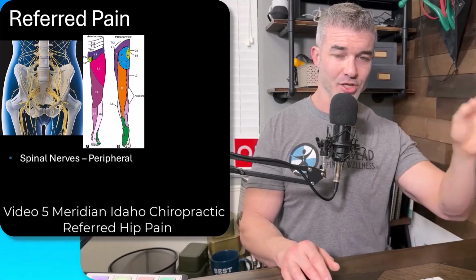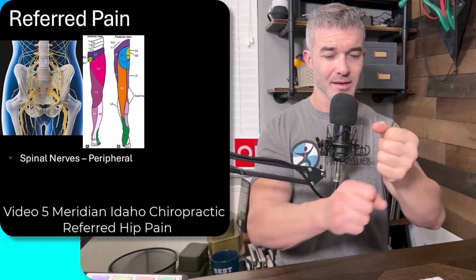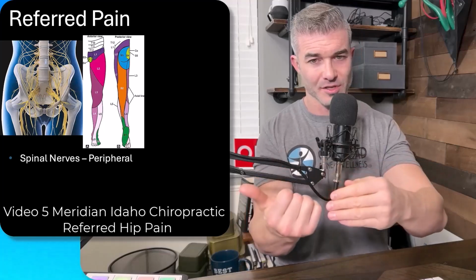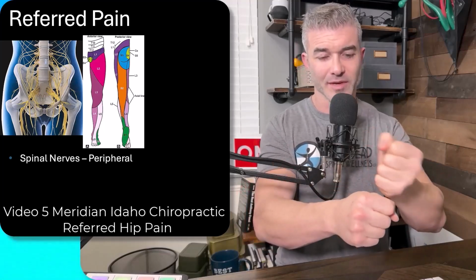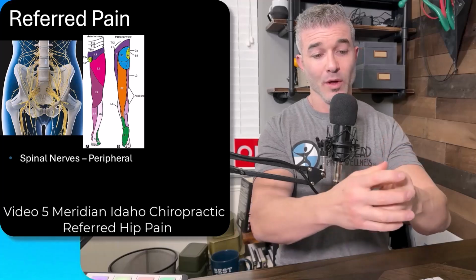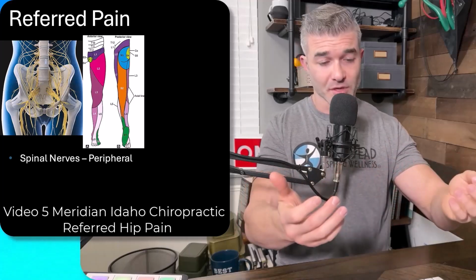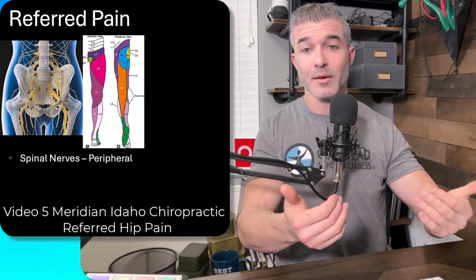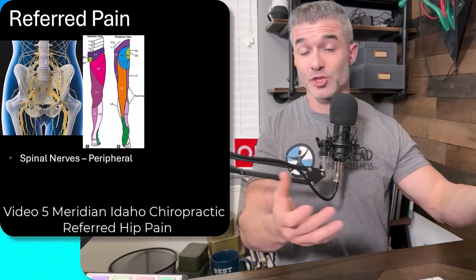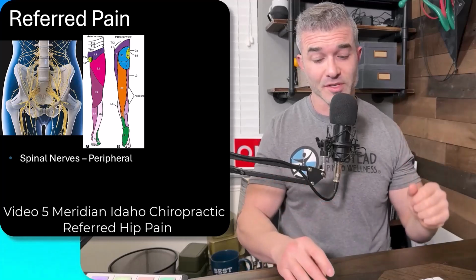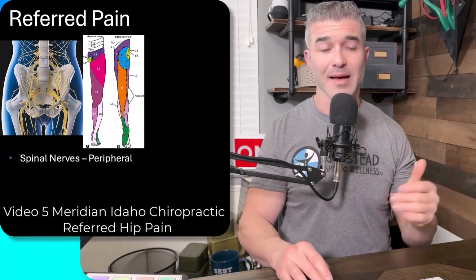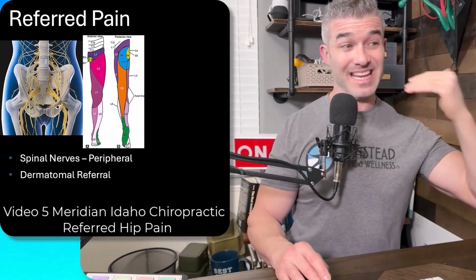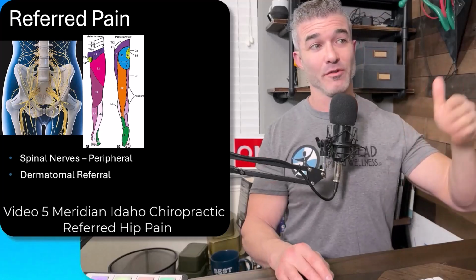So if you have irritation to the nerve of the spine, whether it's a subluxation where the bone shifts, the disc swells, or the joint swells, it irritates the nerve, and that can be helped with a specific chiropractic adjustment in a lot of cases. Whether it's a disc herniation, those also can be treated conservatively in a lot of cases. Sometimes when they're severe, they need more advanced care. Sometimes they're even surgical cases, but we always try to start conservatively first and really exhaust that before jumping into something like surgery. Looking at those patterns, we understand that sometimes hip pain, quote unquote hip pain, is actually referred pain from the spine.